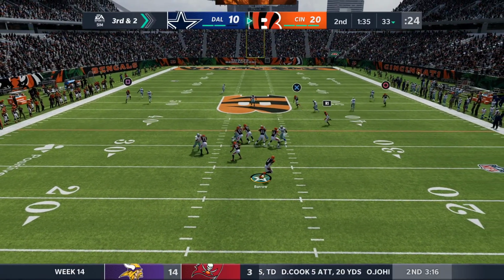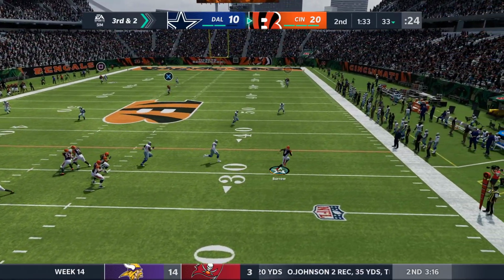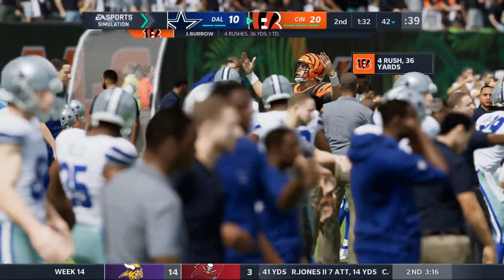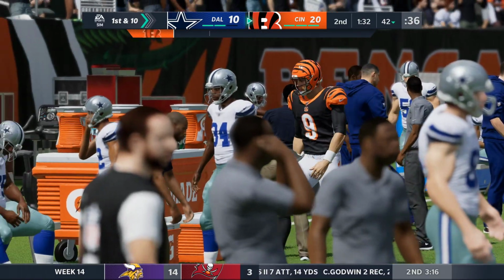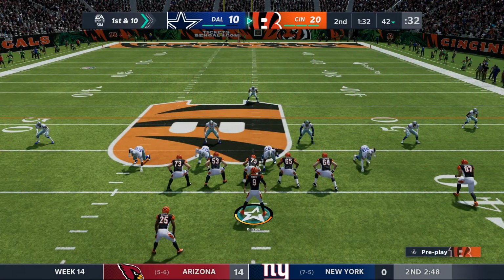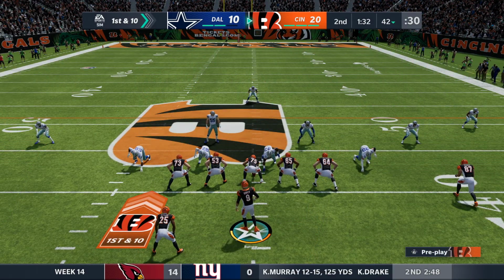Out of the gun, it's Burrow. Flushed out right. He can run for it, and he will. And he'll be out of bounds after getting this one across the 40. Now that definitely hurts, because the mindset is getting a 3 and out there, and they don't get it done. They give up the scramble and a pickup for a 1st down.